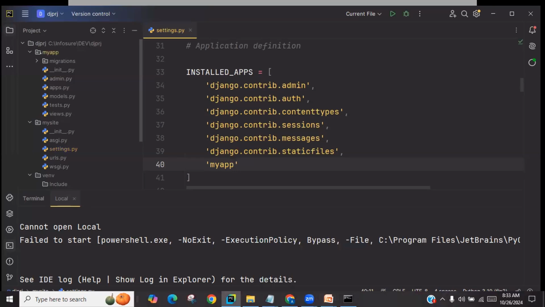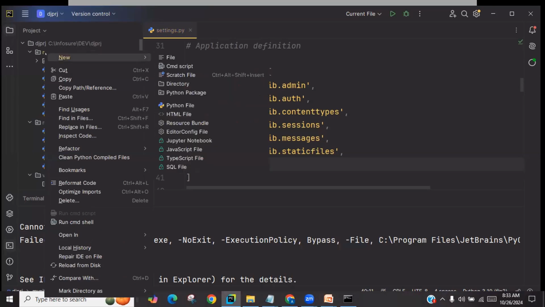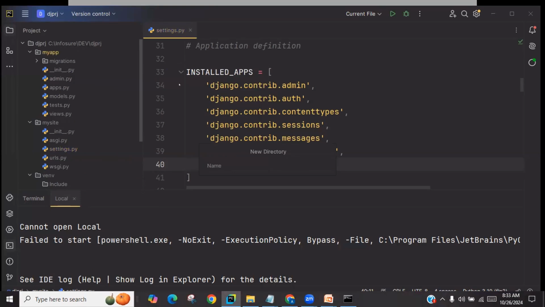So right click under my app. Okay, and then new directory. Templates. Type the word templates. Enter. Templates is created. Okay.